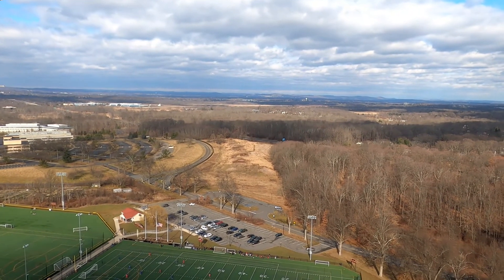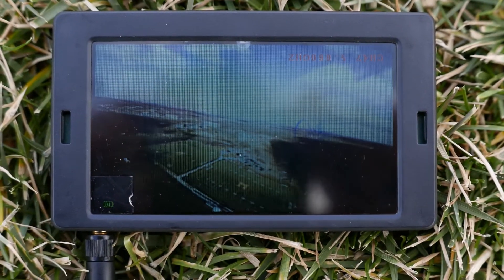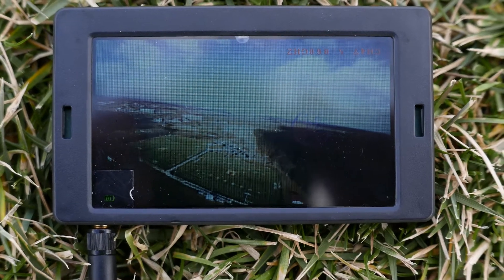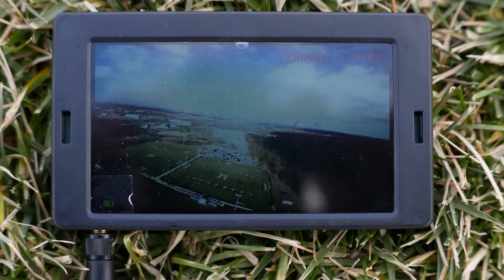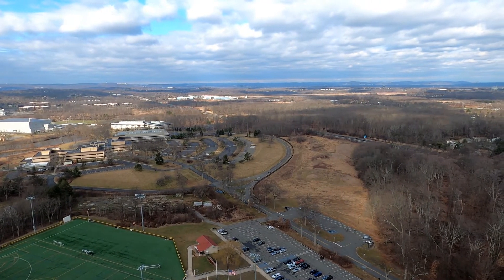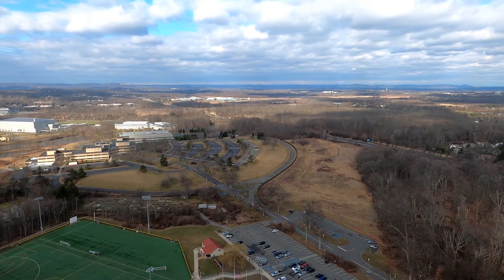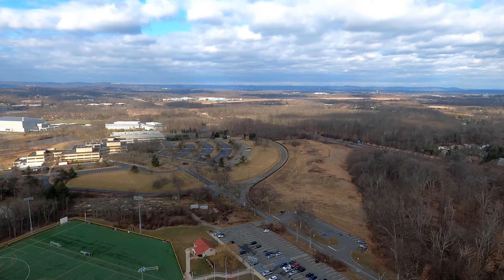I let out about 900 feet of kite line and had very good reception from that distance. The lines you see on the monitor in this display — I did not see them; those are just artifacts from the camera filming a monitor screen. The battery was powering the camera transmitter for at least 15 to 20 minutes of the flight, but when I recovered the kite about 40 minutes later, the camera was dead.